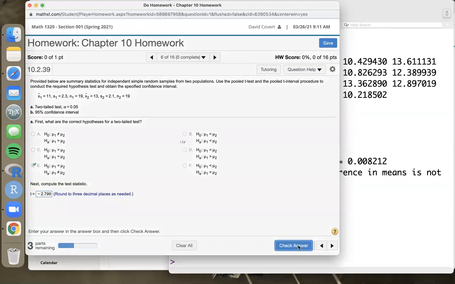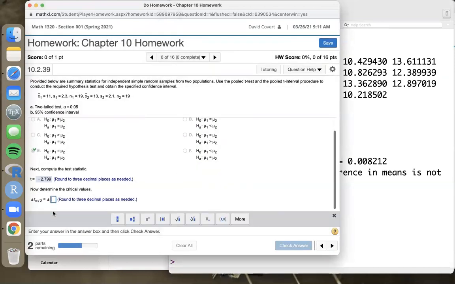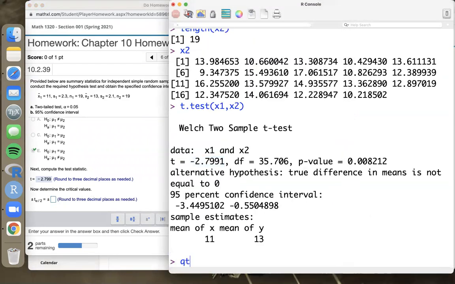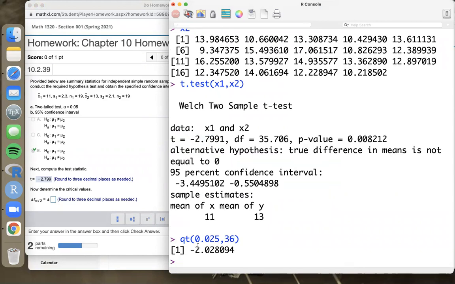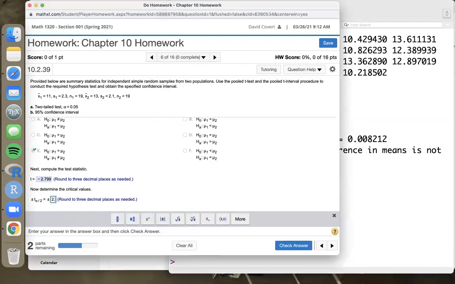And what else do we need? We want the critical values. So for the critical values, we want to find the cutoff point where the area up to it is 0.025, and we have 38 data points in general, so we subtract 2, so 36. The critical value should be negative 2.028, and positive 2.028, and it's already got the plus or minus in front.